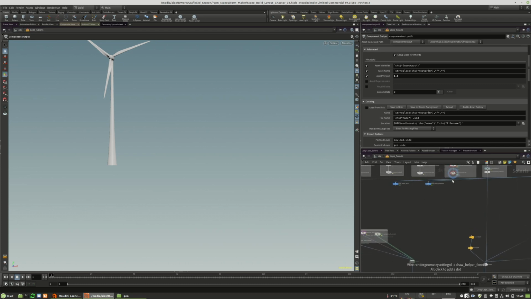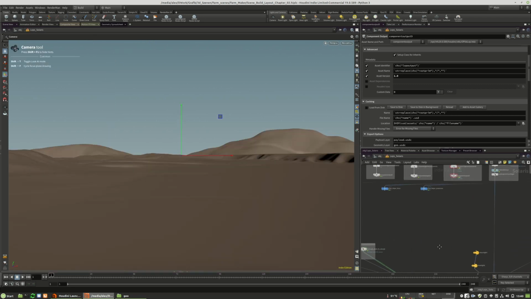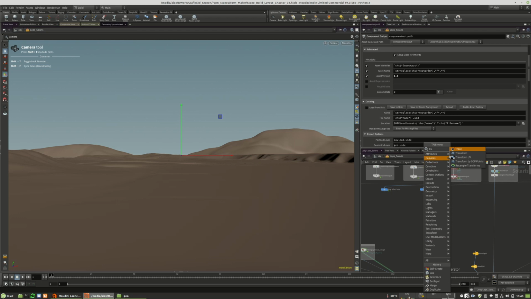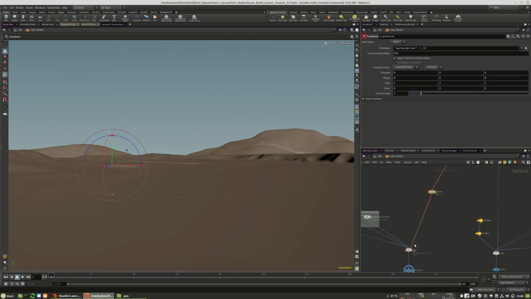And for that, I will go back to my camera, and I will drop down a transform. So we first of all need to check the position by hand where we can place it.